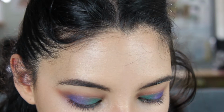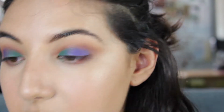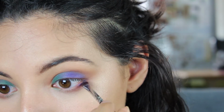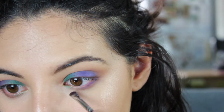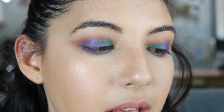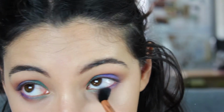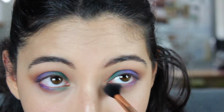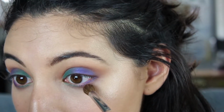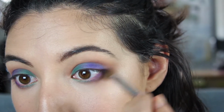And then I'm just gonna add the two other colors. So I'm gonna take the brush that I was using before for the blue, and I'm just gonna put some on the lower lash. I'm going to take a clean blending brush and just kind of blend that out, blend it together a little bit. And I'm going to take the same brush, I haven't added any more on it, but the brush with the reddish color, and I'm just going to blend the outside of that.